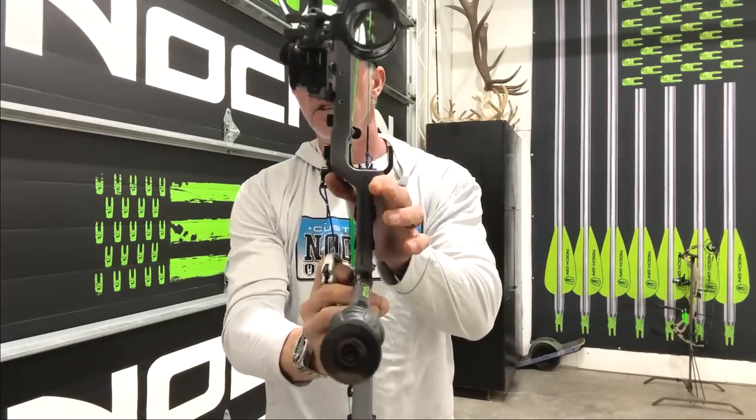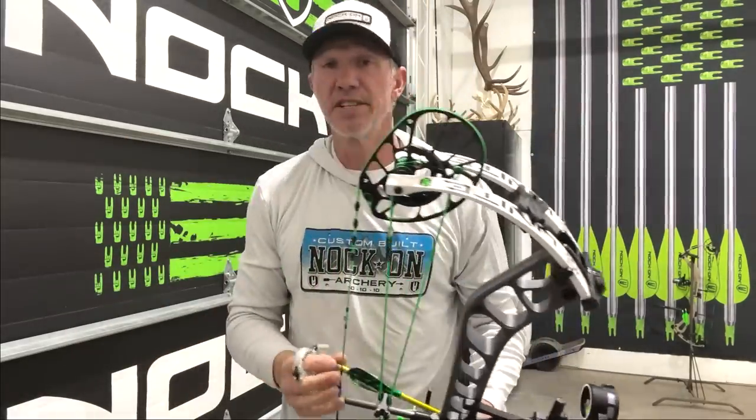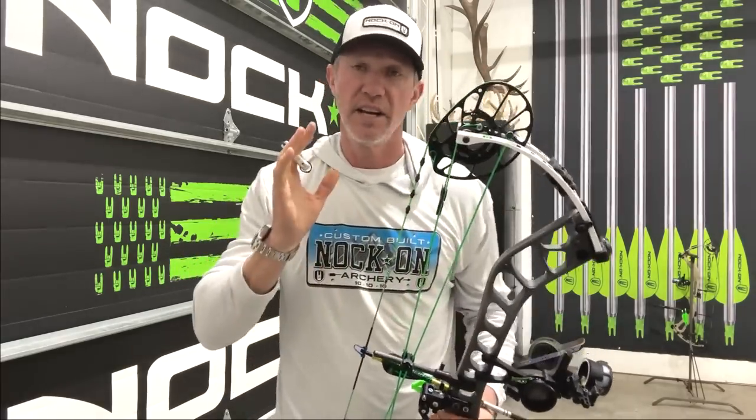The other thing is front hand position and keeping that front hand relaxed. As that shot breaks, just let that natural recoil of the bow happen. That's also why I talk about keeping that front elbow soft — as that bow goes off, you're able to have a nice straight forward movement to the target, allowing that arrow to pass through the system without any torque or misalignment due to an improper follow-through. So if you've ever considered shooting indoor arrows that are a little bit bigger and slower, if you can practice and put forth the effort to be accurate with a slower arrow, you're going to be that much more accurate with a faster arrow that's getting through the system quicker.